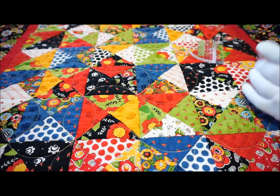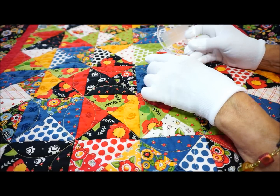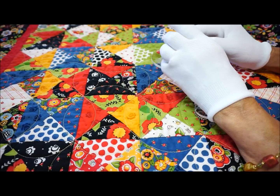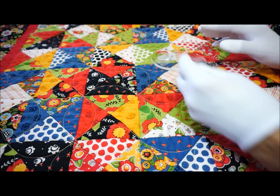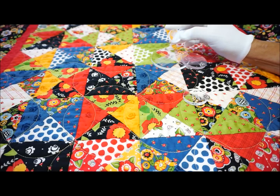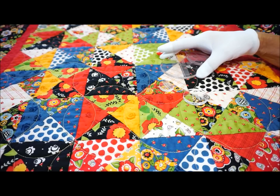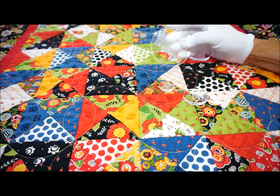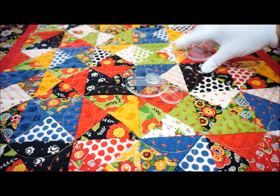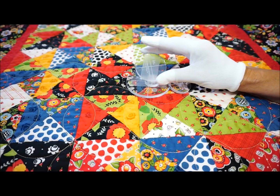The next one I'm going to do a demo on — I was up one night and I came across these little templates from a company called TCR Graph Engineering Engraving and Graphics. I think it's for drafting and graphic art. They came in a three inch, a two inch, a one inch, and then a key chain which is actually an inch and a half. I put Nexcare tape on the back, which I had seen Patsy Thompson on her blog talking about, and it works pretty well for holding your templates where you want them to be. I got the four templates for $11.95 on Amazon. They are a quarter of an inch and divided in half each way so you can line them up — a pretty good little buy.